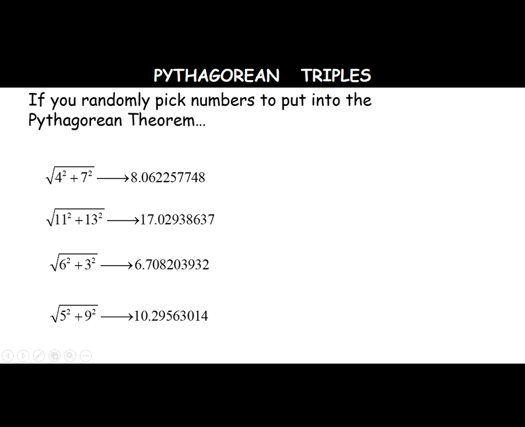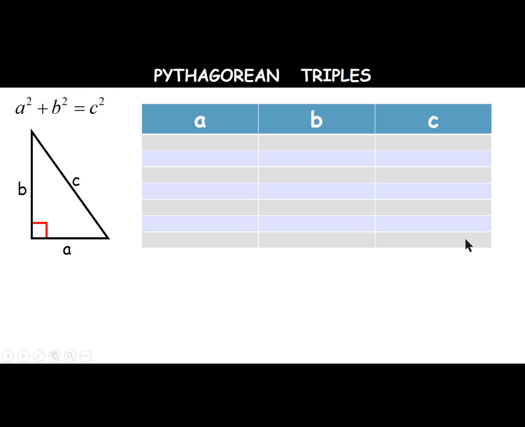There are only a few, relatively, exceptions to this, and one of them is the numbers 3 squared and 4 squared. If you do 3 squared plus 4 squared and take the square root, it comes out to 5. But, as we saw in the examples before, it's not just 3 squared and 4 squared. But any multiple of 3 and 4 will give us the same multiple of 5. In other words, if I take both these numbers as we did a few problems ago and multiply them, the 3 and the 4 by 10, our result is going to be the 5 times 10. So if we did 30 squared plus 40 squared and take the square root, we get 50.